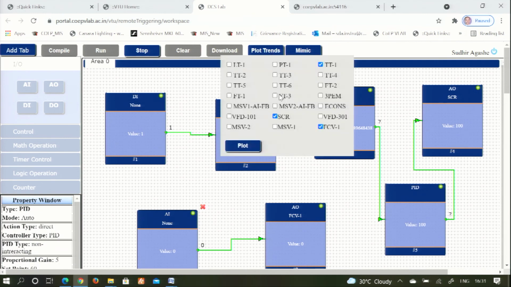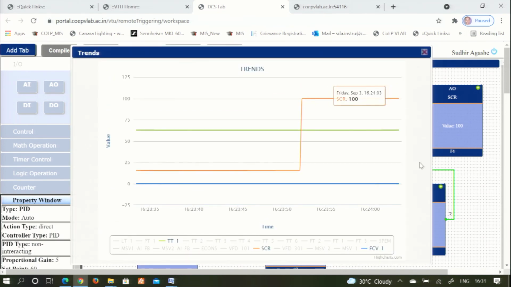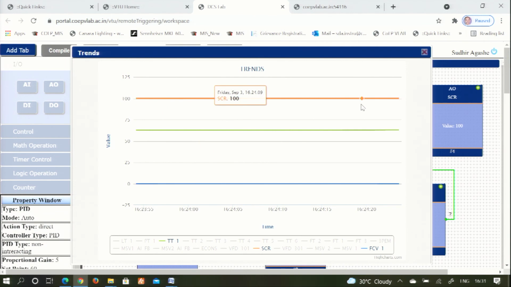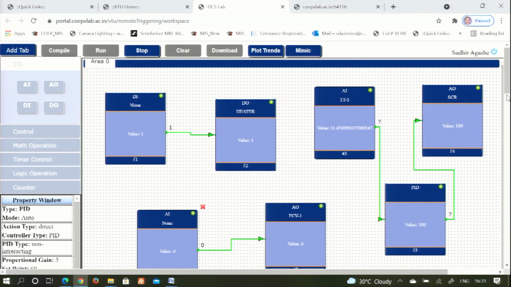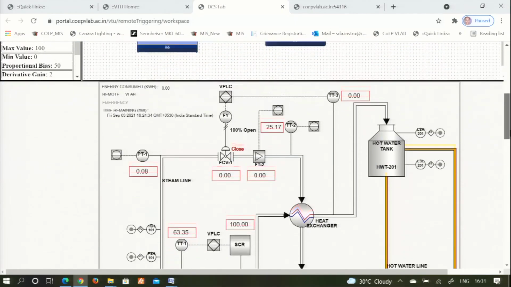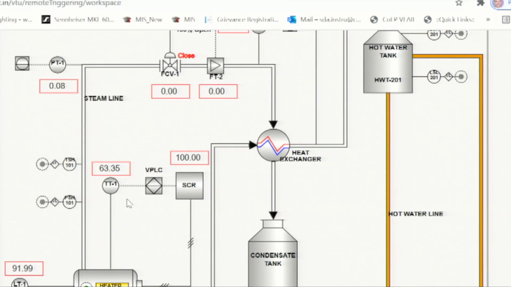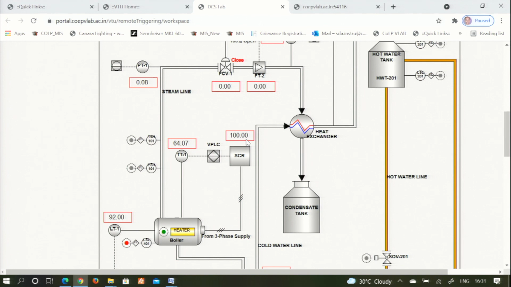Now, the SCR is fired 100%, and if you can see here, this SCR is now 100%, which indicates that now the temperature has to rise. Now, I have to check. This is where the intelligence comes into the picture: I have given a command, but physically whether that command is received at the SCR or not, how do I check? That could be a question to that student, and then he has to read this carefully and say, yes, it was 61, now it has become 63, means temperature is rising, and this SCR is firing 100, means now the SCR is fully fired.